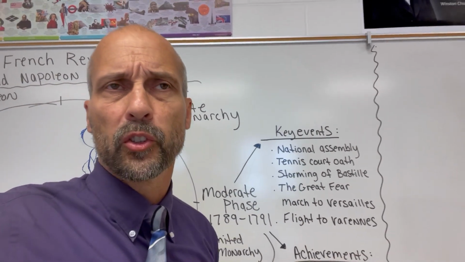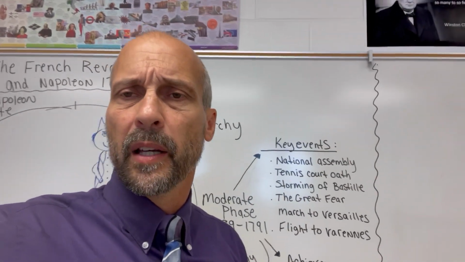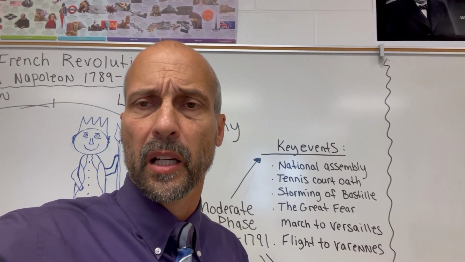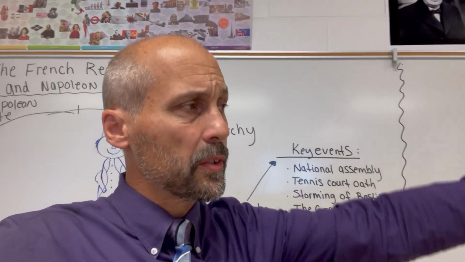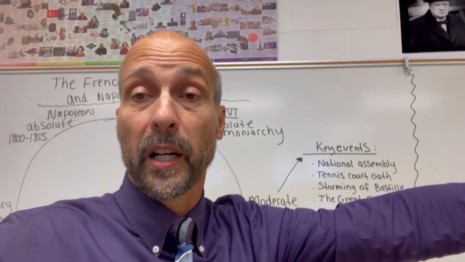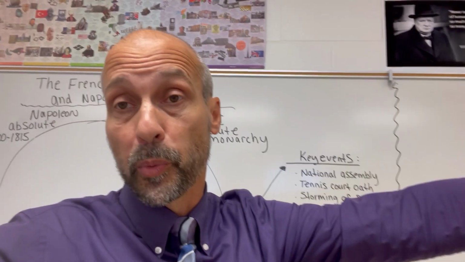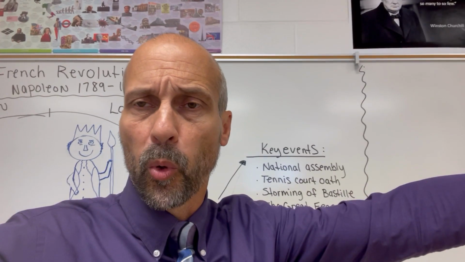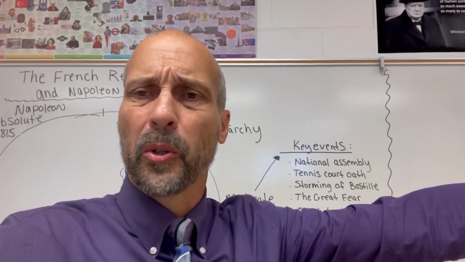The flight to Varennes was the night when the king and his family left Paris in the middle of the night, seeking safety and refuge in Austria. The reason they wanted to go to Austria is, well, a couple things. One, there were 10,000 troops on the border waiting to support the king, but also Queen Marie Antoinette's brother was the King of Austria. So Austria represented freedom, safety, and support, and they were so very close to making it there.